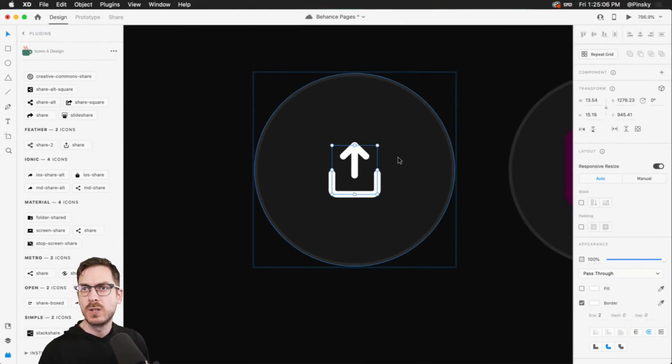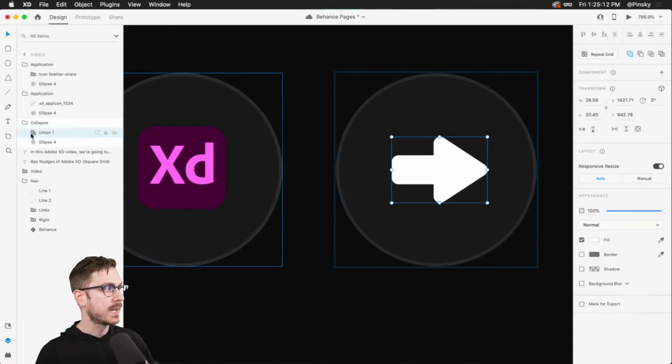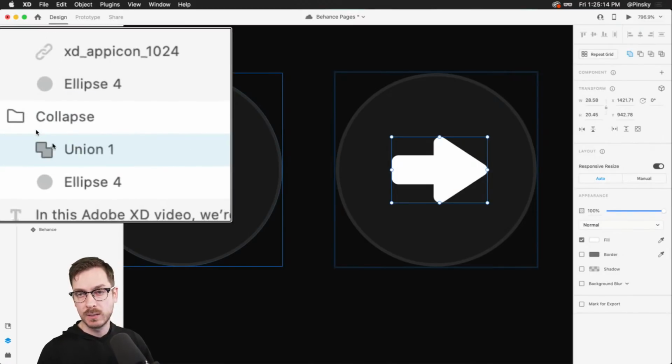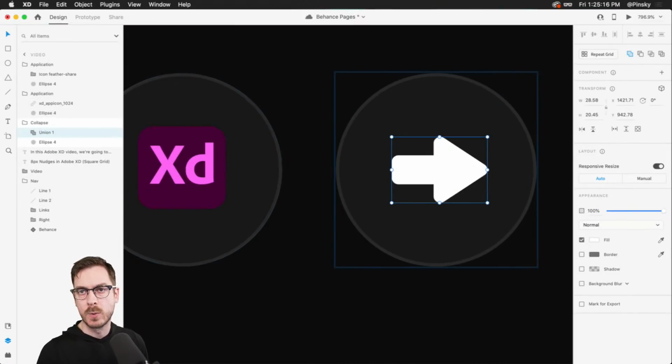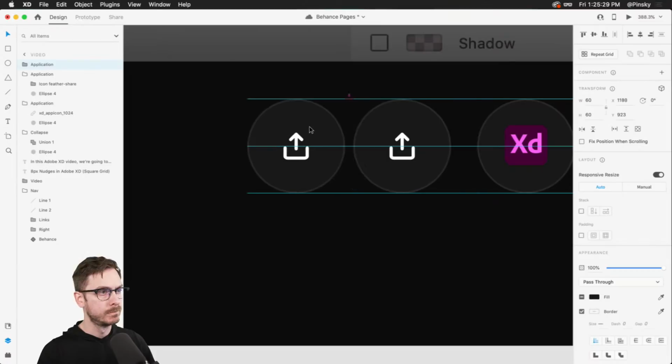Let's see. You can use Pathfinder to unite the parts of the arrow. And yeah, I think I did it, right? Yes, I did. So it's called a union in XD. In Illustrator, of course, it's a Pathfinder, but yeah. Let's see, what else do we got? A lot of people talking about how they are self-taught as well. Yeah, there's a lot of amazing resources these days.